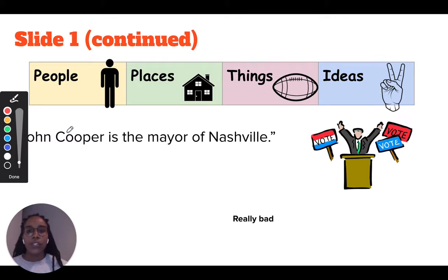And I'm also going to go through the rest of my sentence to check for any other nouns. So is is a verb, so I'm going to cross that one out. It is not a noun. And then the is never going to be a noun. It's not a person, place, thing, or idea. But mayor is a noun. So a mayor is a person who is kind of like in charge of the city. In politics, you would vote for a mayor and they would make decisions for your city. So I'm going to circle mayor, and then I'm going to put an N over mayor. And then of is also not a person, place, thing, or idea. So I'm going to cross that one out. And then Nashville. Nashville is a place. So I'm going to circle Nashville, and then I'm going to put an N over Nashville. All right, so that is how we find nouns in a sentence.